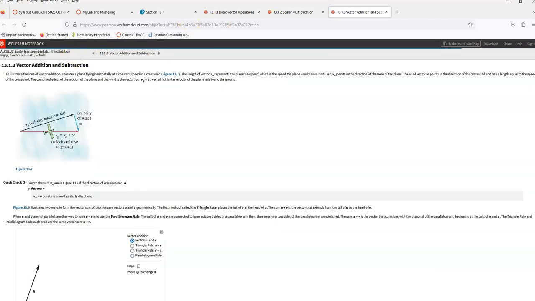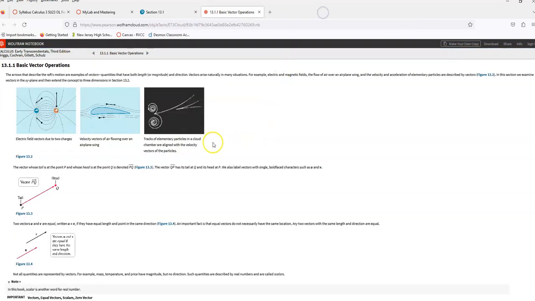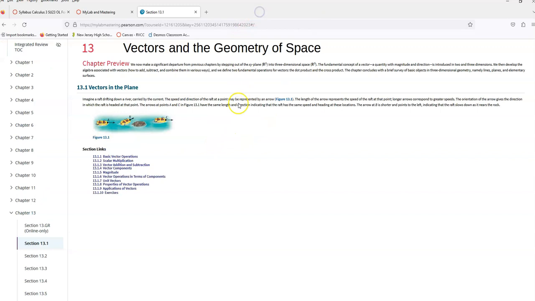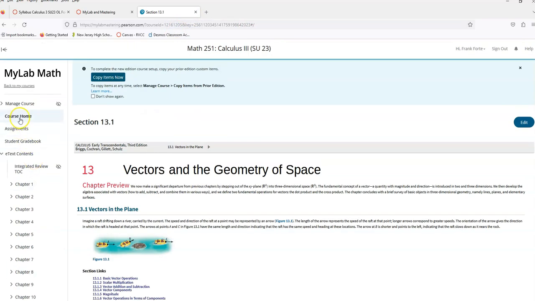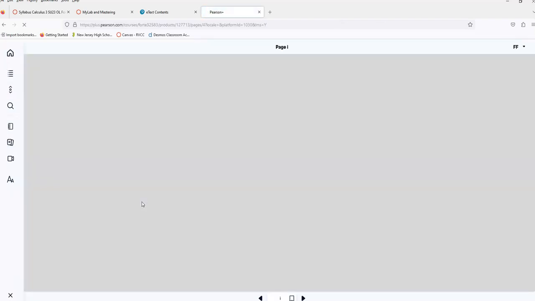There is also an e-text that mirrors your book, and what that means is basically it's got the page numbers on the bottom of it. So when I talk about, let's go in and do some review problems, let's look at page whatever, where are the pages? Well, you're going to want an e-text that mirrors your book. So when you click on the e-text content, e-text that mirrors your book, it takes a second to open it up. It looks kind of like a PDF. It looks kind of like a textbook.